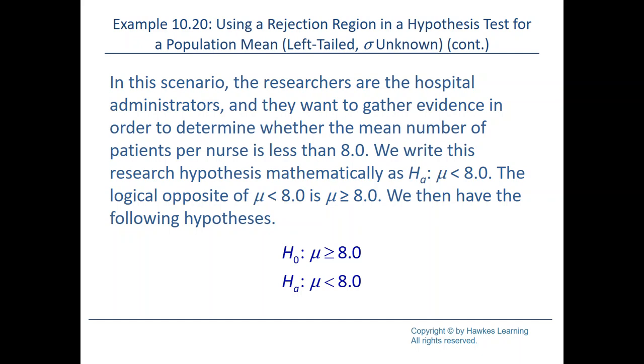And again, the logical opposite of a less than is a greater than or equal to. I'm specifically going to put a greater than or equal to here because, as we were reading the problem, they used the words that it was at least 8. Because they use the words at least 8, this is why I know it's going to be greater than or equal to 8. If I don't have any other direction telling me it's more or less, I'm just going to say an equal sign here.